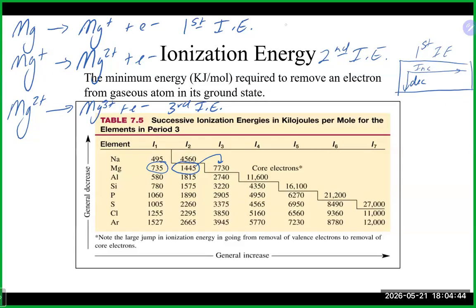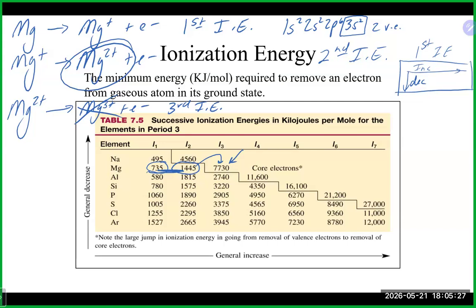If we look at the electron configuration for magnesium, 1s2, 2s2, 2p6, 3s2, magnesium has 2 valence electrons. Going beyond that is not going to happen because that is now into the core electrons, which began closer to the nucleus and are held a lot tighter, and now find themselves much, much closer as we start losing some of the other electrons. Energy-wise, it's just not going to happen. That is why something like magnesium, as we know, stops right there at the +2 charge and has a fixed +2 charge because of that.